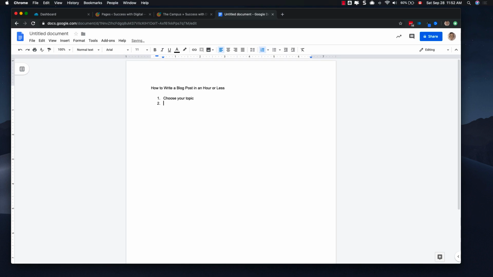Then we want to talk about mapping out your talking points, creating sub talking points, researching your sources, and then writing out short paragraphs for each talking point.